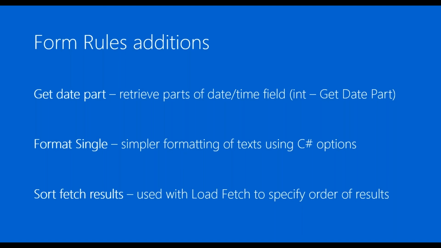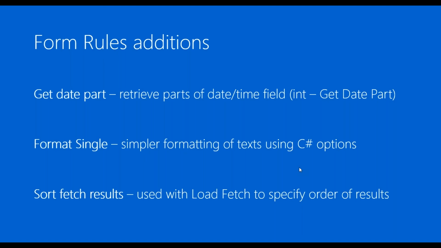So if you were using load fetch operator to load one of the records, you could do that previously, but if your fetch would return more records, like for example, more orders that are associated to one account, you couldn't select which one order you would get back, because the load fetch operator would just get one back. So it was basically arbitrary if your fetch returned more than one record.